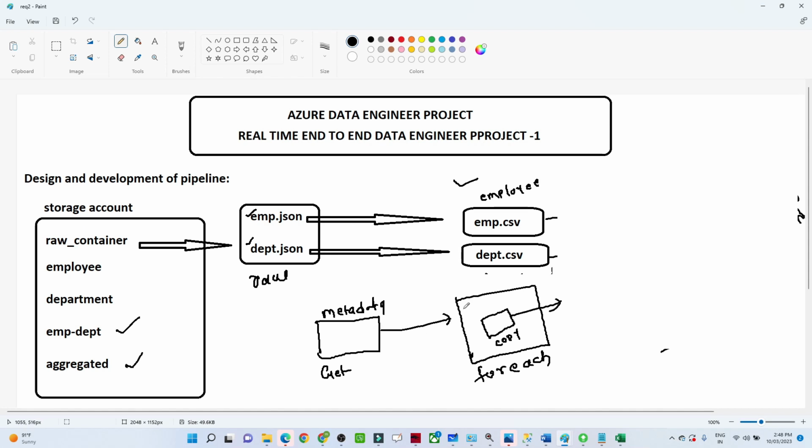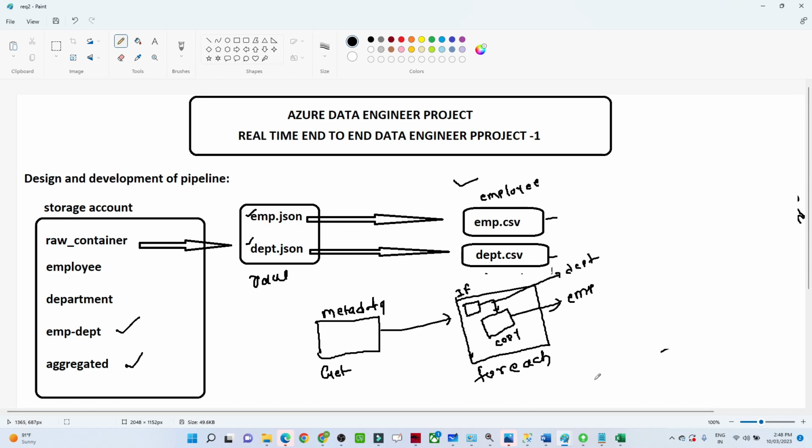After that we will have an If Condition activity. With the help of the If Condition activity, we will check whether it is an employee.json file. If it is an employee.json file, then we will perform a Copy activity and store into an employee container. And if it is a department.csv file, then we will store into a department container.